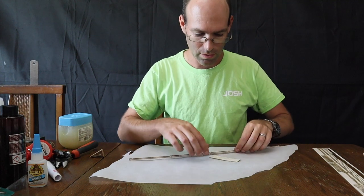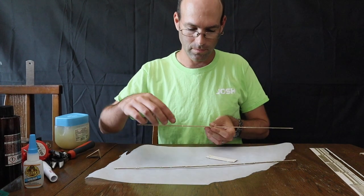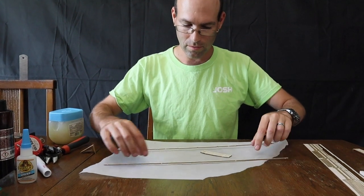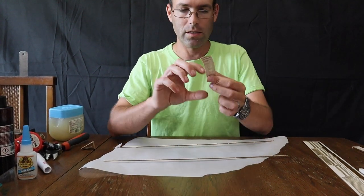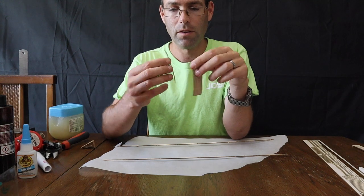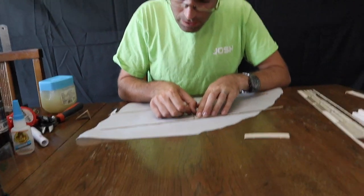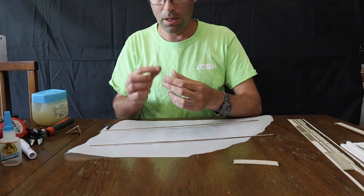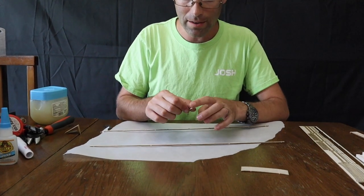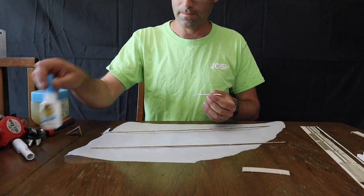Now it's important to notice, we can go ahead and pop the two spars apart. And we'll want them facing the little notch parts towards each other. In this stack of ribs, the rib at the bottom is shorter than all the others. Let's go ahead and take that rib now, and we're going to glue it in place. First, I'm going to test fit, and it is fitting in the slots. Sometimes this wood will end up a little bit thick, so you'll have to pinch it at the ends. Don't force it in the slot. Pinch it if you need to, because balsa wood does compress, and then it'll slide right in there.